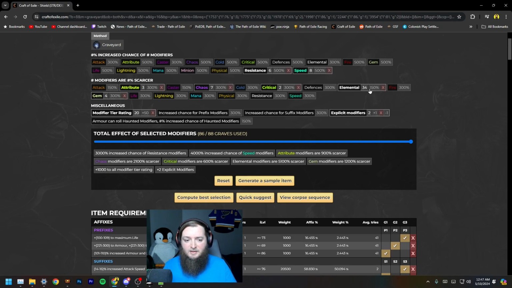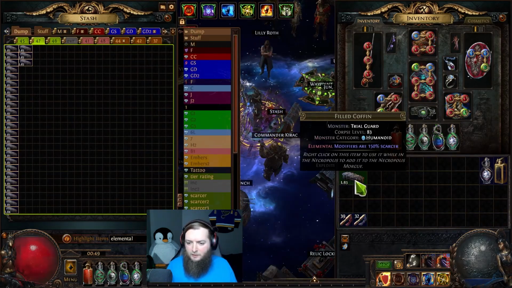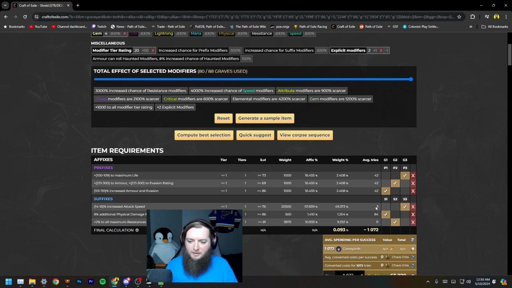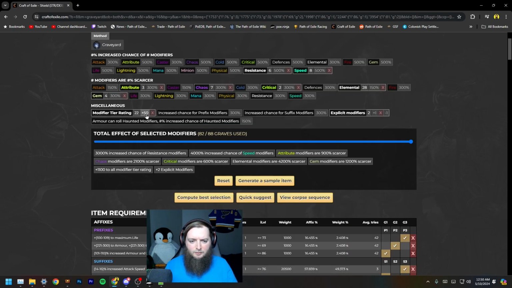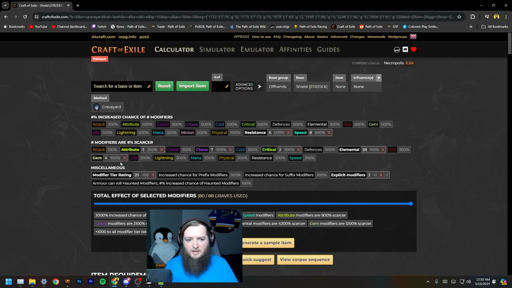Lots of elemental scarcer. Okay, so if that's the factor, then let's look. That's 26, and I found 2 more. 28. So if I drop this to 28, how does that change things? 1 and 3 on the attack speed. Lose 2 tries on the fizz reduction. I probably can't lower tier rating. No, that gives me 2 tiers of life. 4 gems scarcer might be hard.